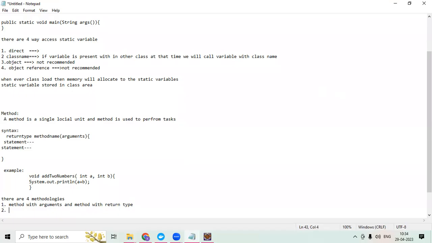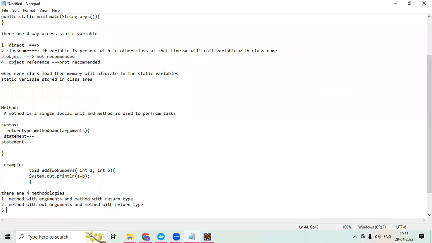The second one is method without arguments and with return type. The third one is method without arguments and without return type.